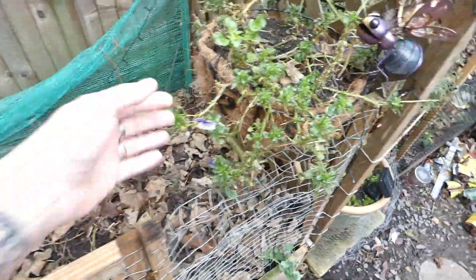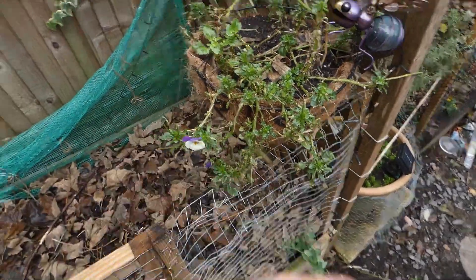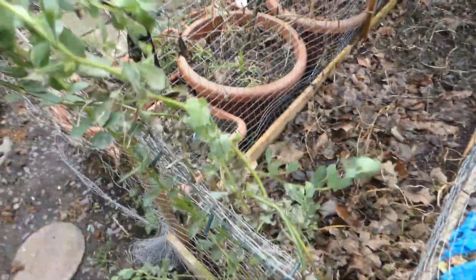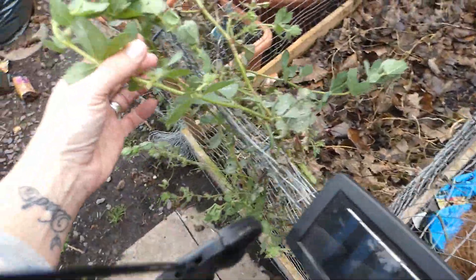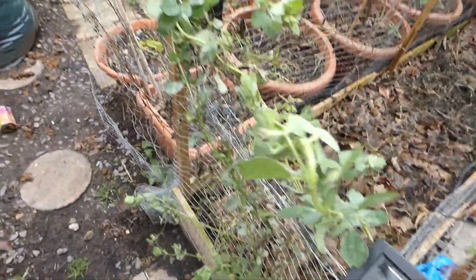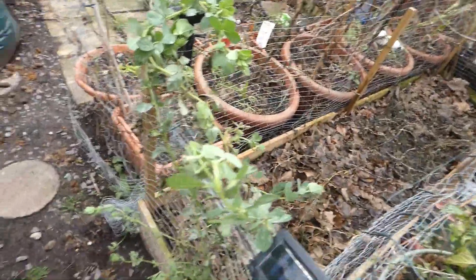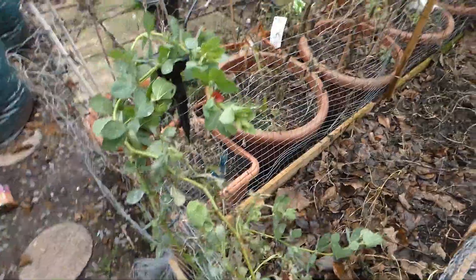As you can see I filled a lot of the beds with some leaves. I am still picking some pansies. Oh look — asparagus pea! And I thought this was frost tender, and it's still going. That is crazy. I've been leaving it to go to seed for months and it's still growing. So I have no idea what it's going to do — I thought it was frost tender.